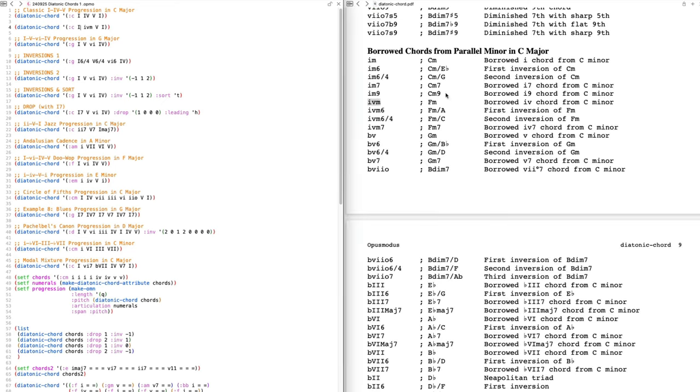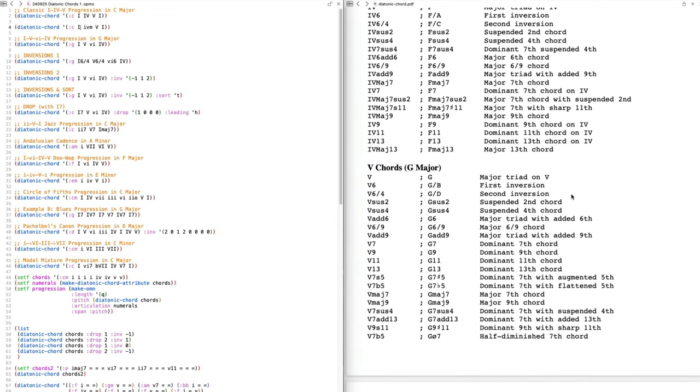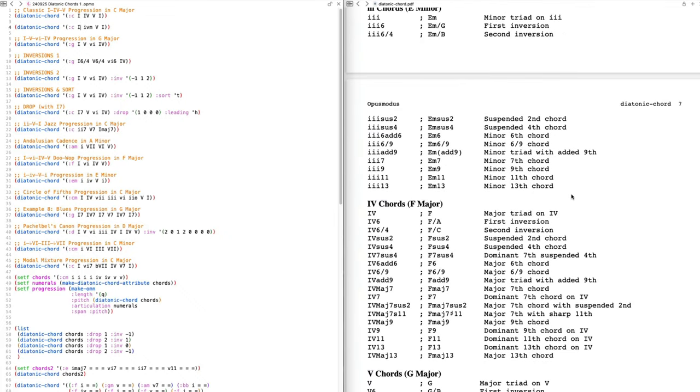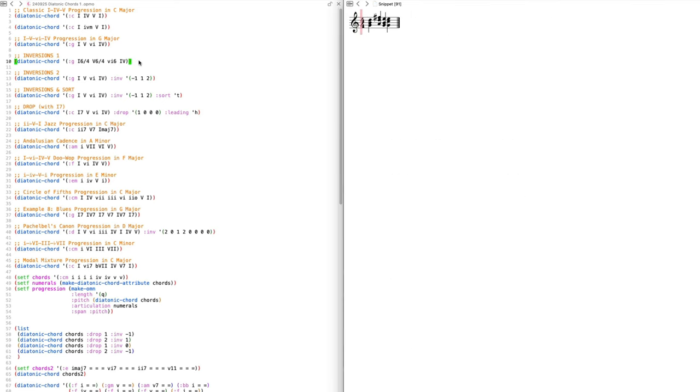Now, as you saw already, we can also invert chords using our figured bass notation, a concept you might be familiar with, which shows the notes of the chords that we want to show up above the bass notes. It basically shows us the inversion. So you can see an example of that here. We have our inversions. We have a 1-6-4 chord.